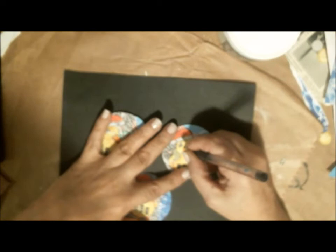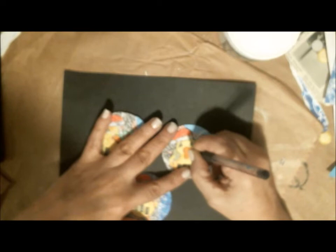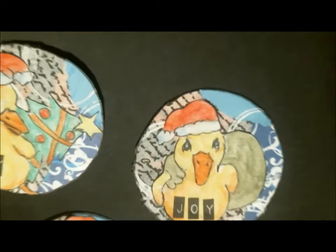And let's see if we can get the camera to focus. That's how they turned out. I might have forgot to do the little guy's beak on here in pen. There we go. And that is them. And I got little joy on their belly, so cute.